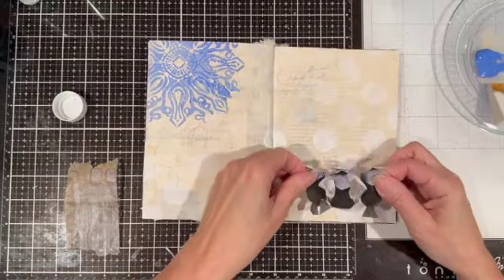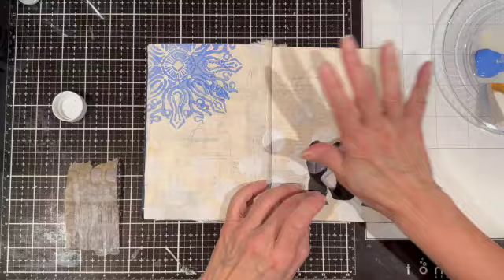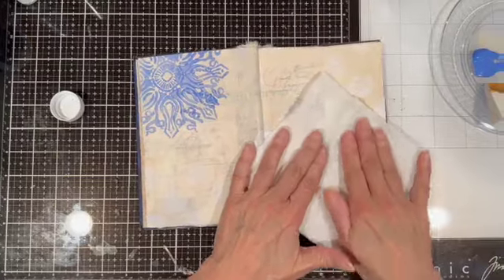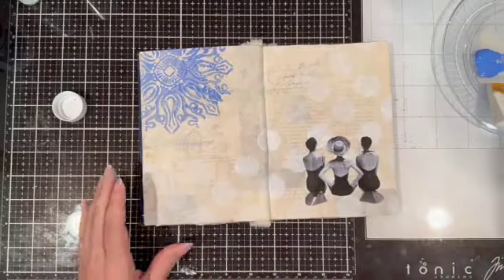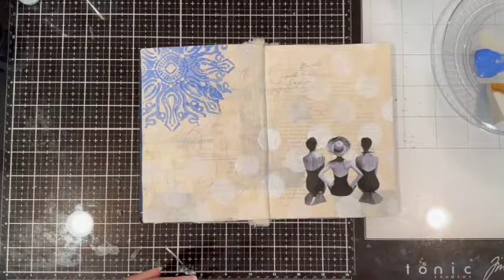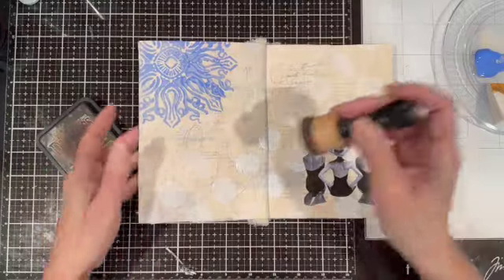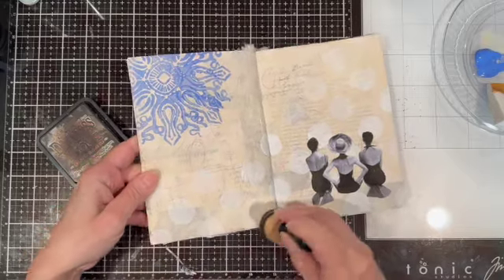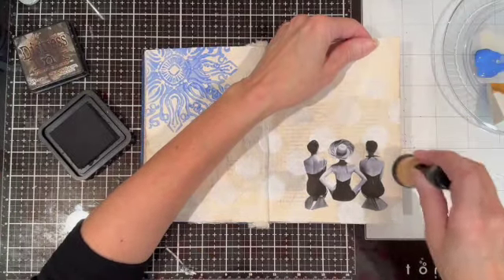I finally remembered about the glare and put a scrap there to cover that one little glare spot — though that little piece of paper just blew away. I'm using a paper towel to press down on my image so I don't mess it up with anything on my hands. I love the way that looks honestly. Then I'm going to use some distress ink around the edges — I really like the way that looks, especially on a vintage piece, and it adds a nice framing to your work.